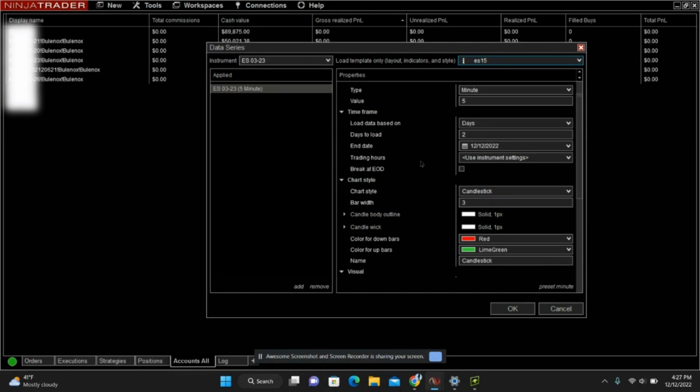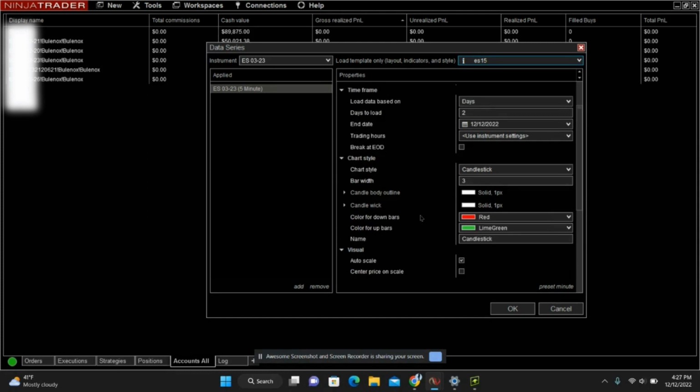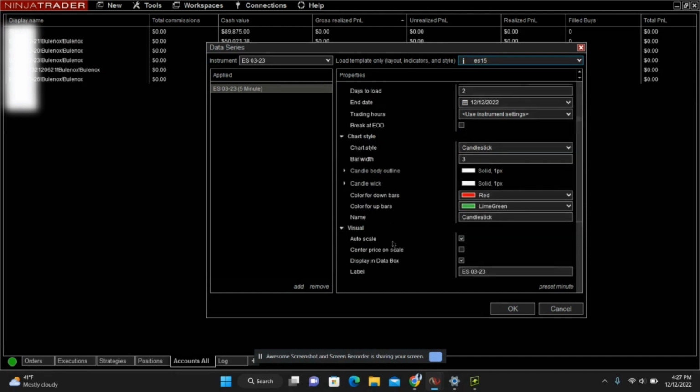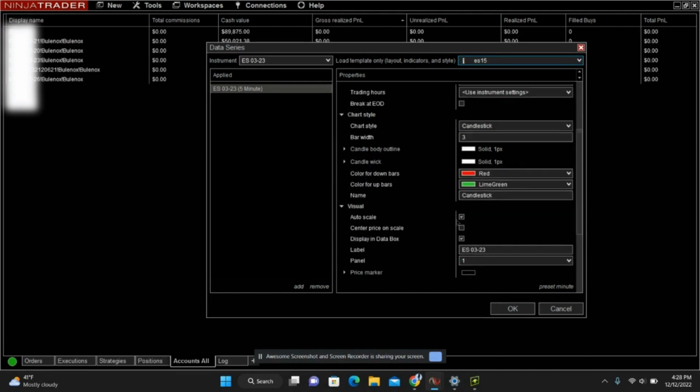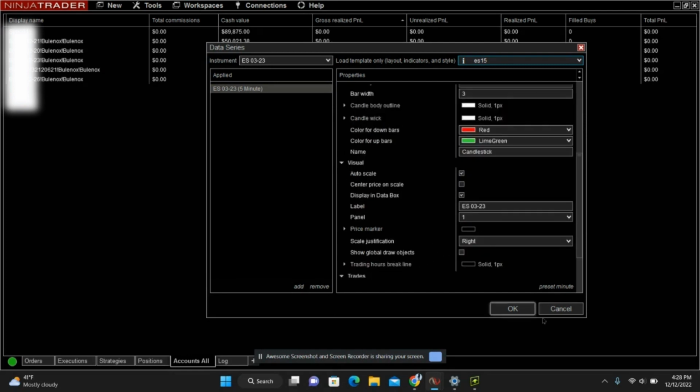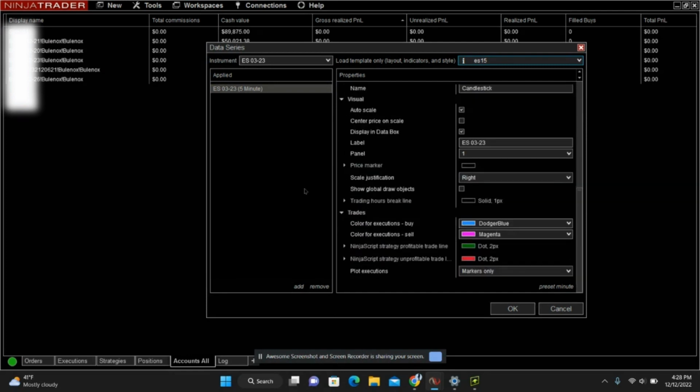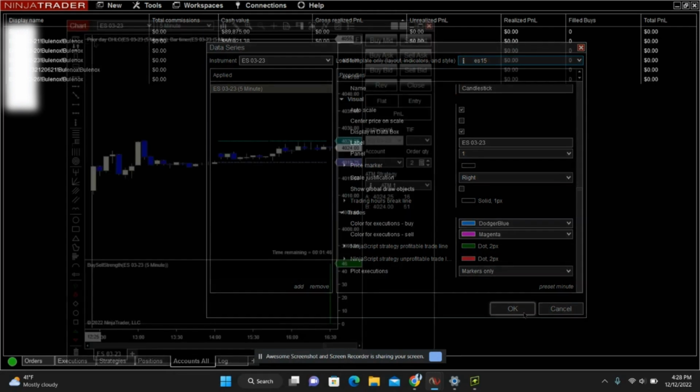The more days you have loaded, the slower Ninja's going to go. Don't overload it with indicators. It's just going to slow it down. Bar width. Most of this comes standard. Center price. Auto scale, I have it clicked. Display. Scale justification. There's a million different things you guys can do. And then voila.